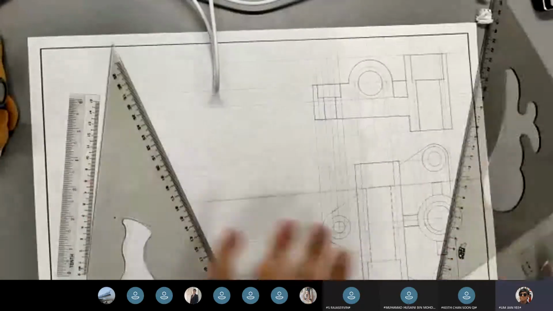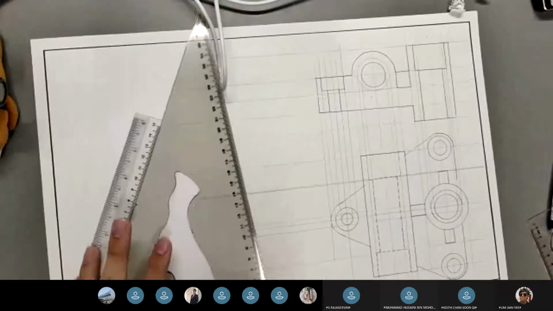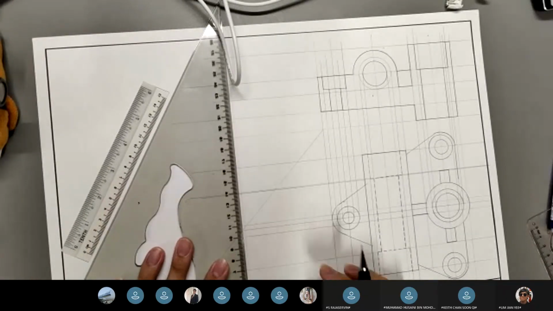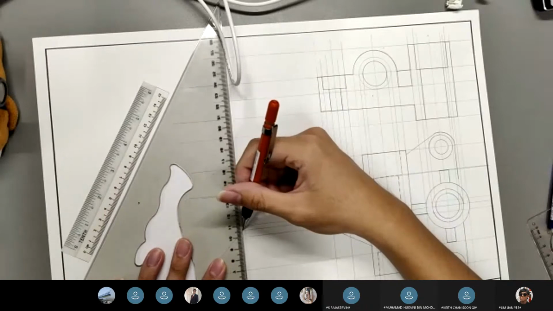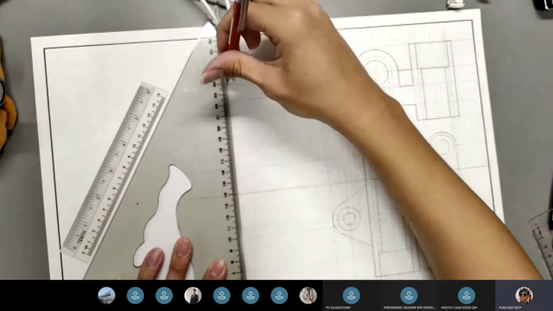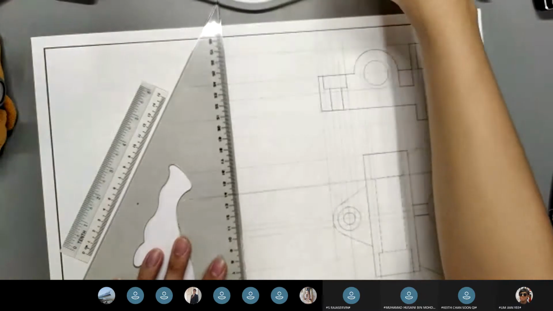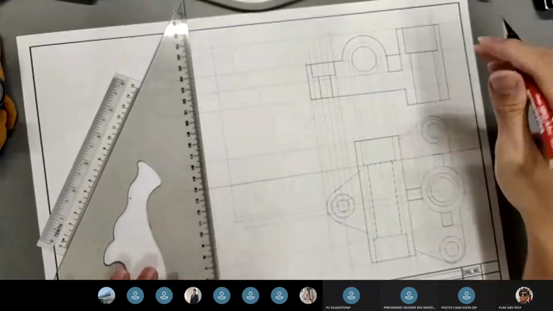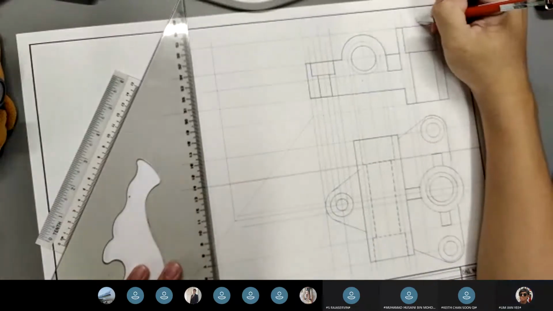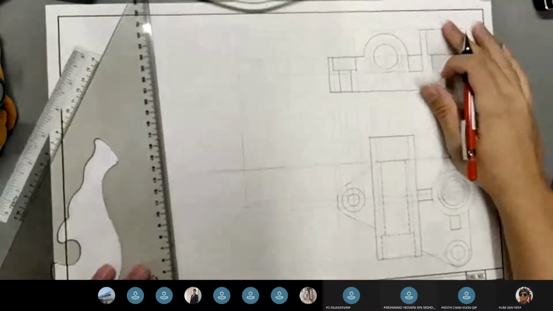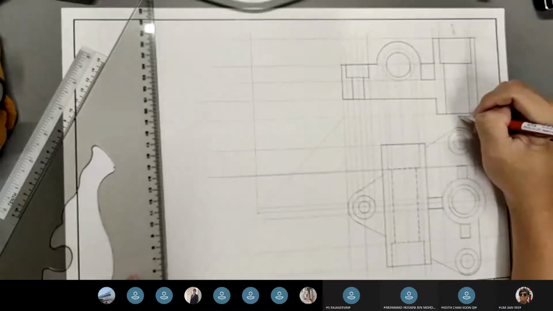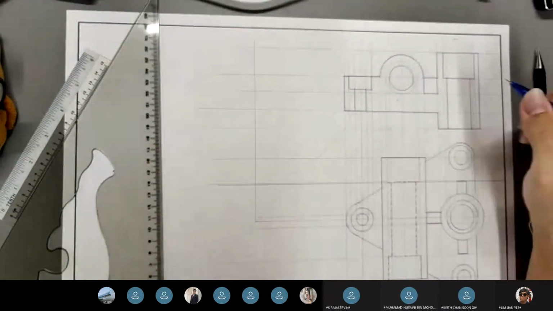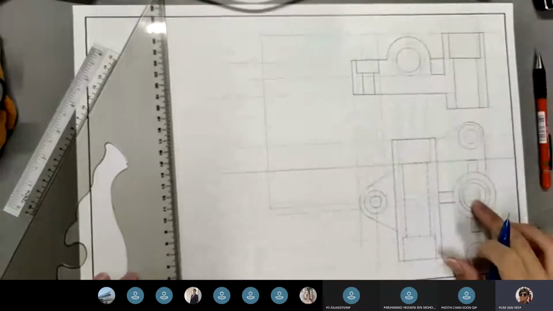So in this case, this will be this one. First, arrow B. This will be the center point of this.